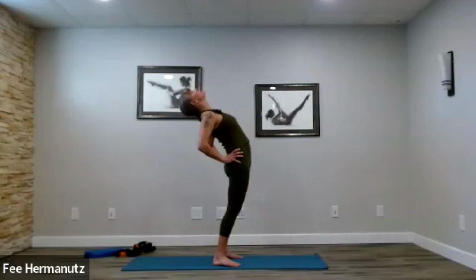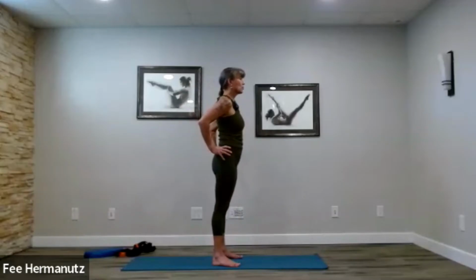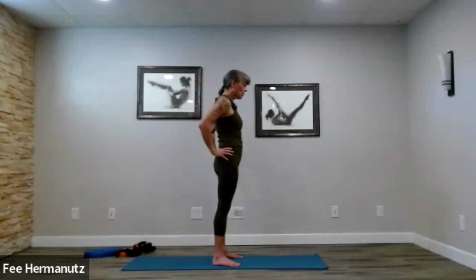If you can go a little deeper, go ahead. And then bring it back. So gravity's not against us here. We will do this kind of floppy in the lying down position. Open that up. Bring it all the way through.